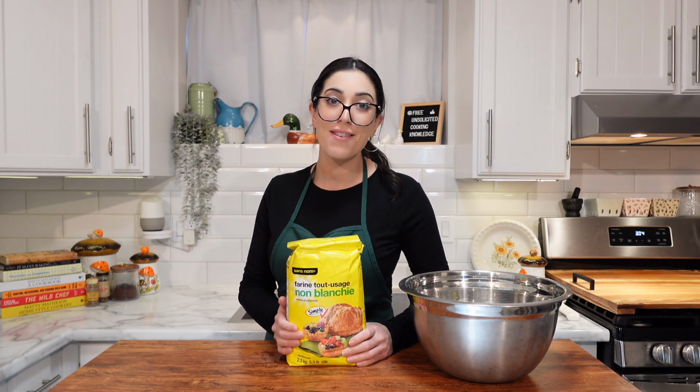All right, now that you have your bowl, the first ingredient you're gonna need is your flour. Here we have all-purpose flour. It is not cake flour or anything. We just have plain old, unbleached, no-name brand flour.